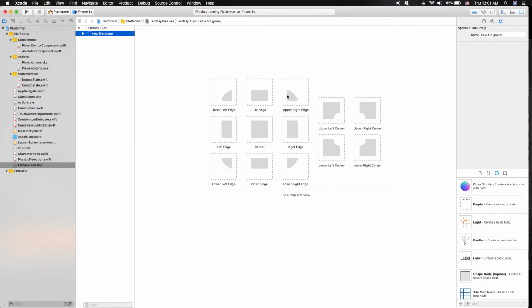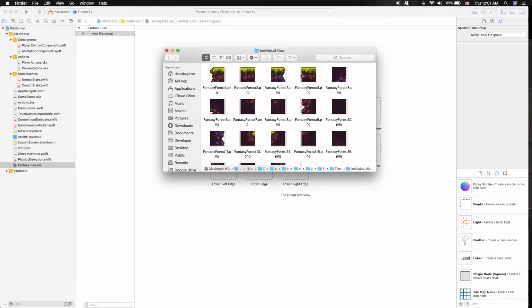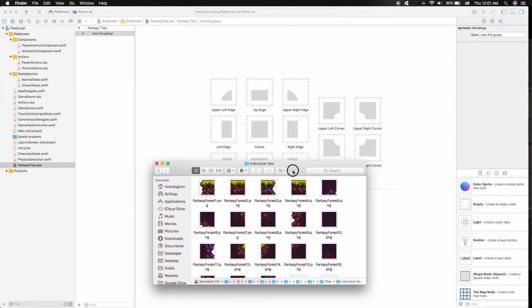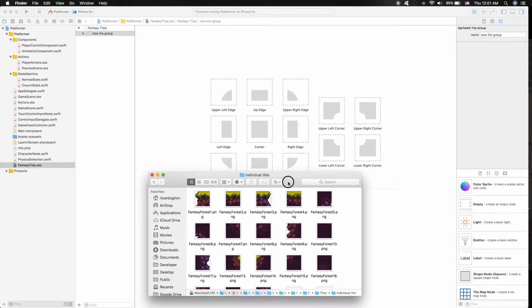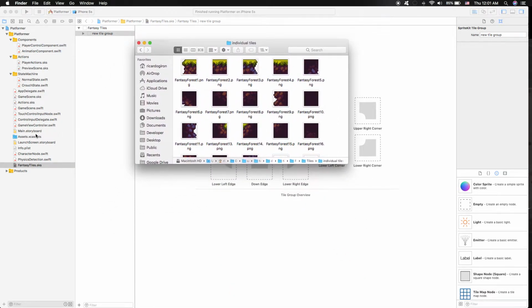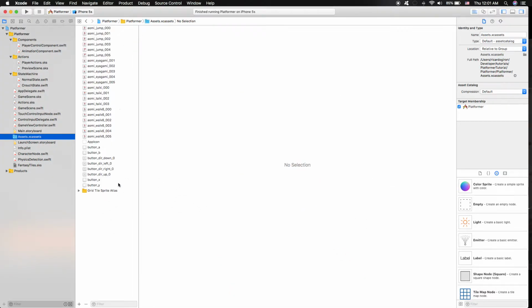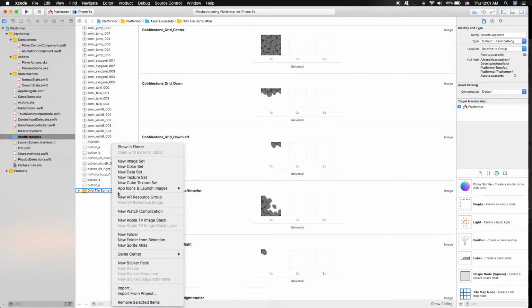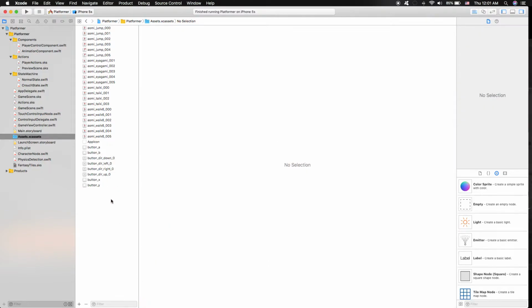So if you check, each one of those has a different combination of files. So if we see here, we have the tiles we need, so we're going to add those to our assets. I'm going to remove this, and we're going to add the tiles that we need.